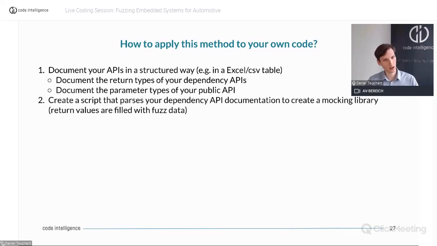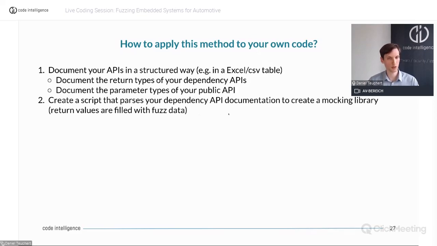And from this, you could manually create a mocking library, but of course it's much faster and more efficient to create a script that can parse your documentation and create this mocking library automatically, so that these functions are implemented to return values that are filled with fuzz data.